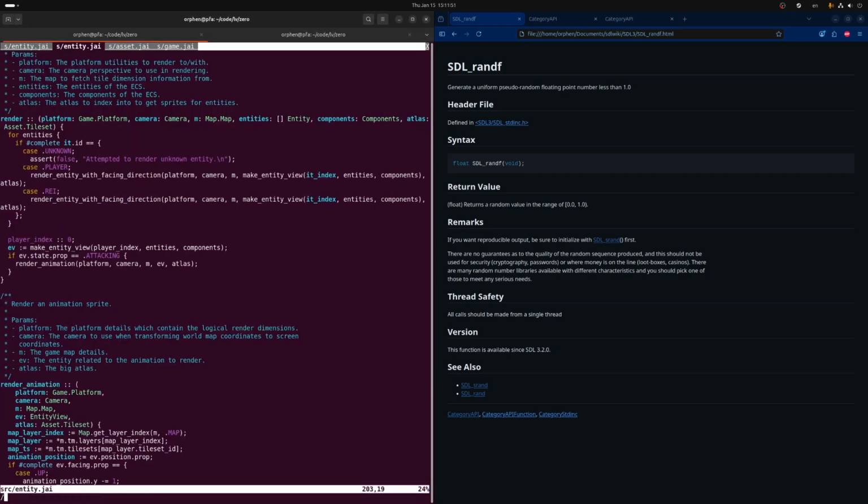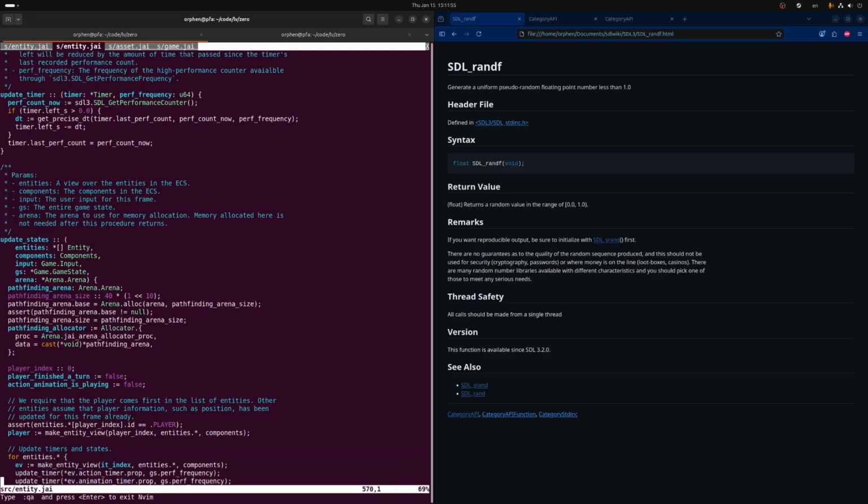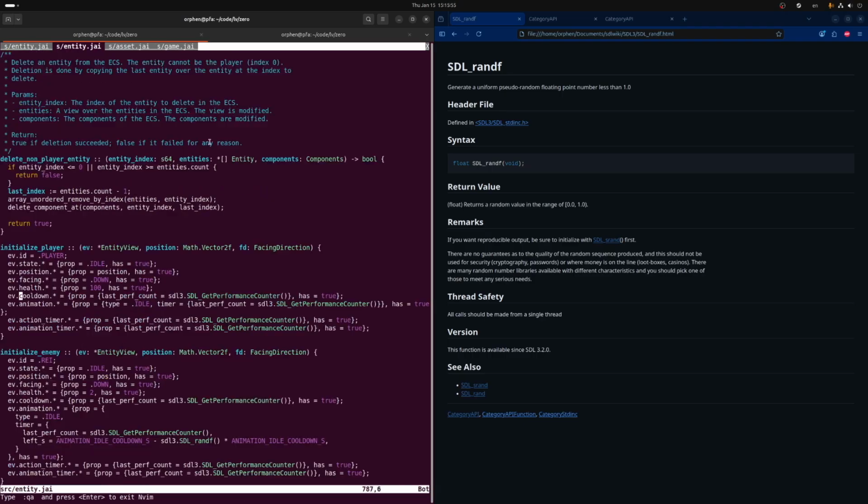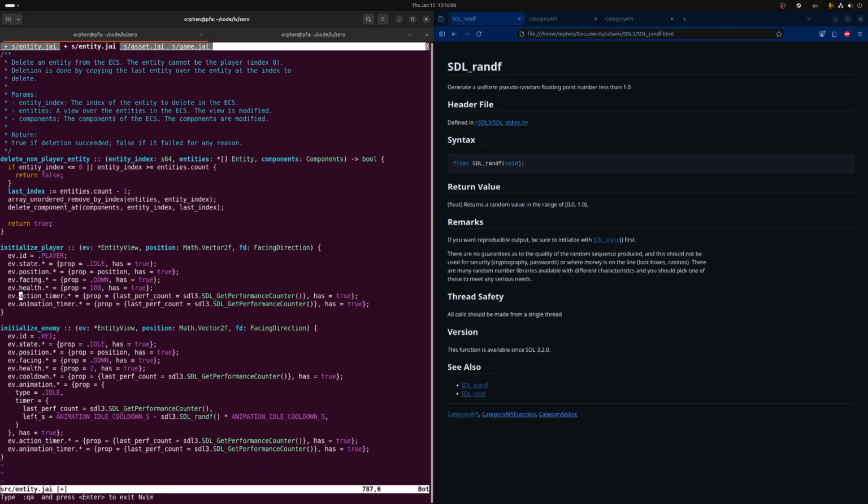So now we'll go back to the enemies, and we'll perform the same thing for the enemies. Now attacking, we don't support attacking yet. I might just leave this as is. We are going to support attacking animations for the enemies, but just not quite yet. So let's now get rid of cooldown and animation. Make sure we're not using these anywhere. So get rid of cooldown, get rid of animation.